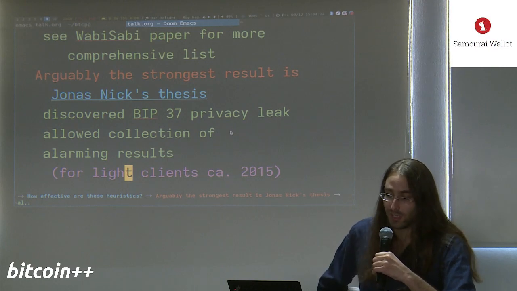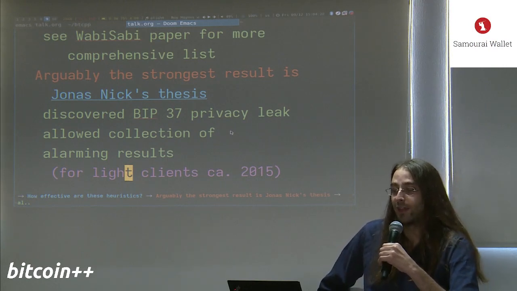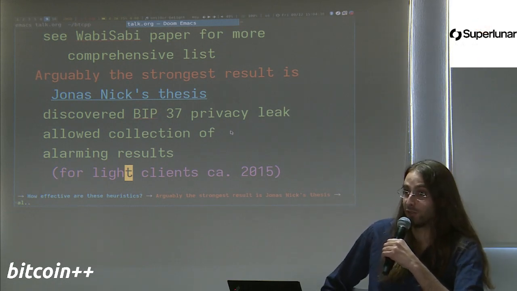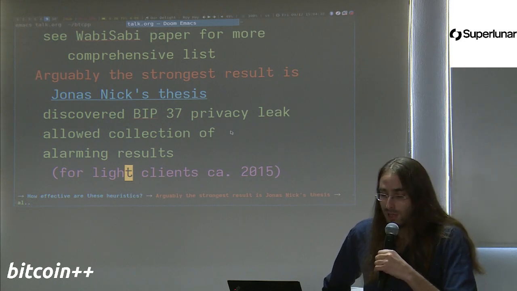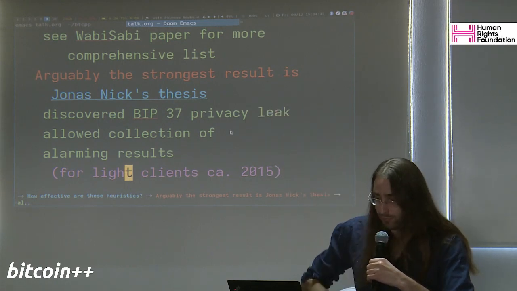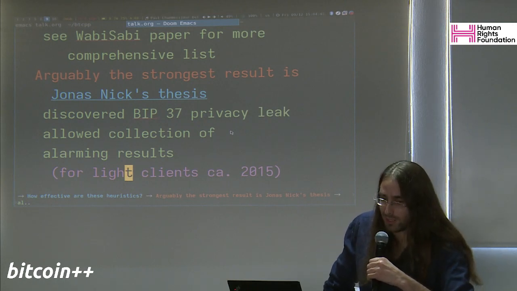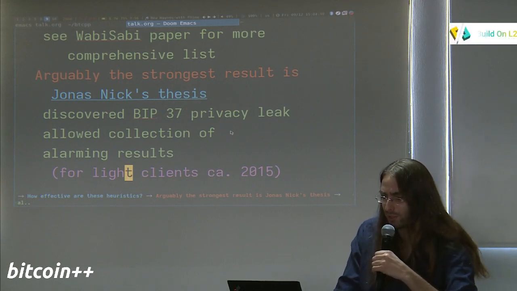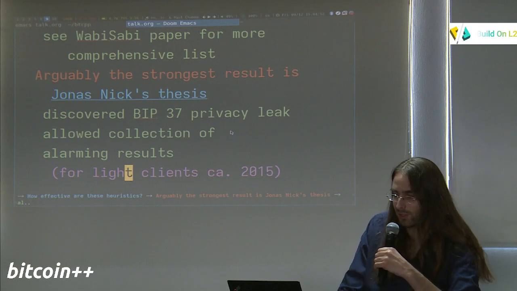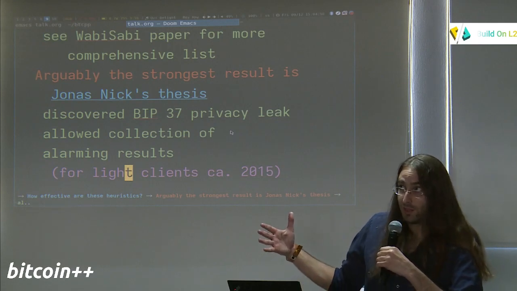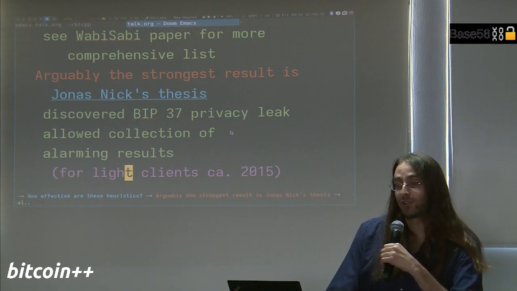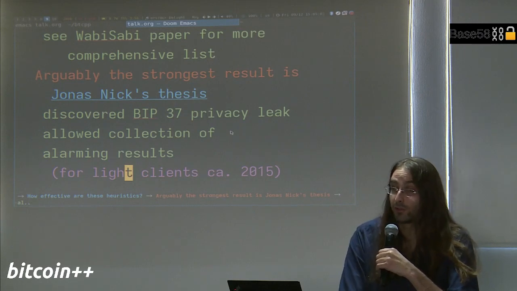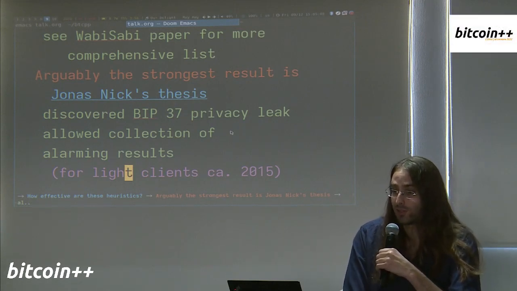And the theory was, if you add noise to these filters, then the peer should not be able to conclude which addresses you're really interested in. Unfortunately, as a model, it doesn't really make sense, and it's always going to leak. But the way it was implemented, if I understand correctly, was even worse than it theoretically could have been. You can just take the logical AND of various Bloom filters collected over time and eventually distill it back to a very narrow filter that only matches the addresses belonging to a specific client.